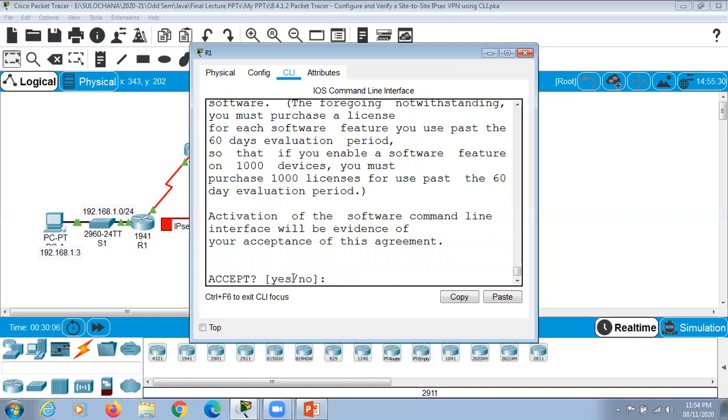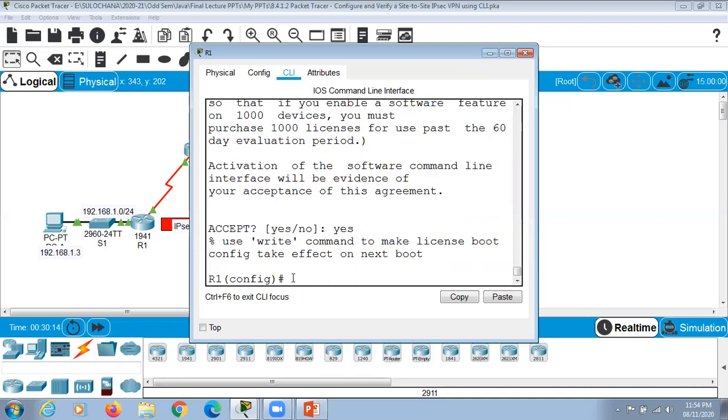After that it will ask for acceptance of the license terms and conditions. So type yes. After that, save the running configuration and reload the router to enable the security license.